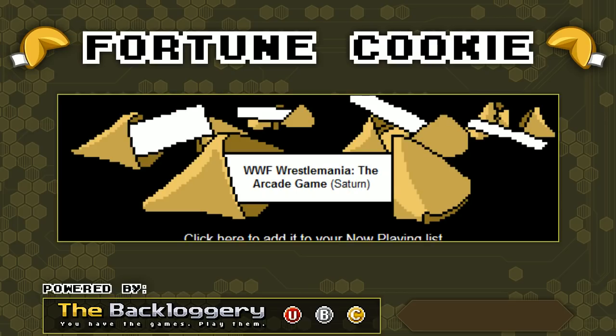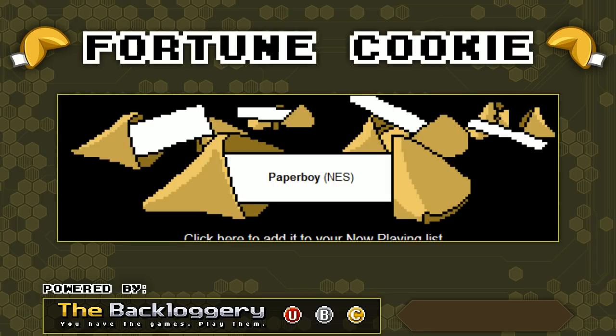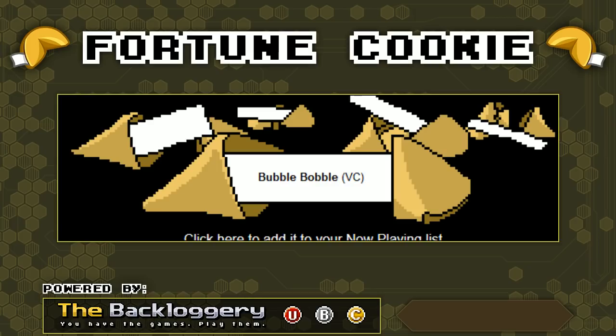WWF WrestleMania, the arcade game for the Sega Saturn. Game number 2. Paperboy for the NES. Okay. Game number 3. Bubble Bobble for the Virtual Console. Well, I'll throw in the actual cartridge for that.